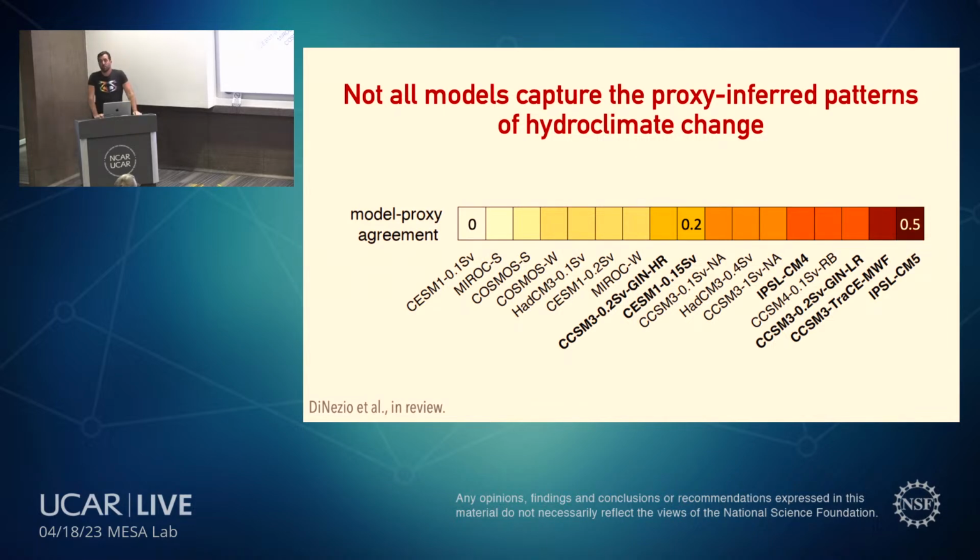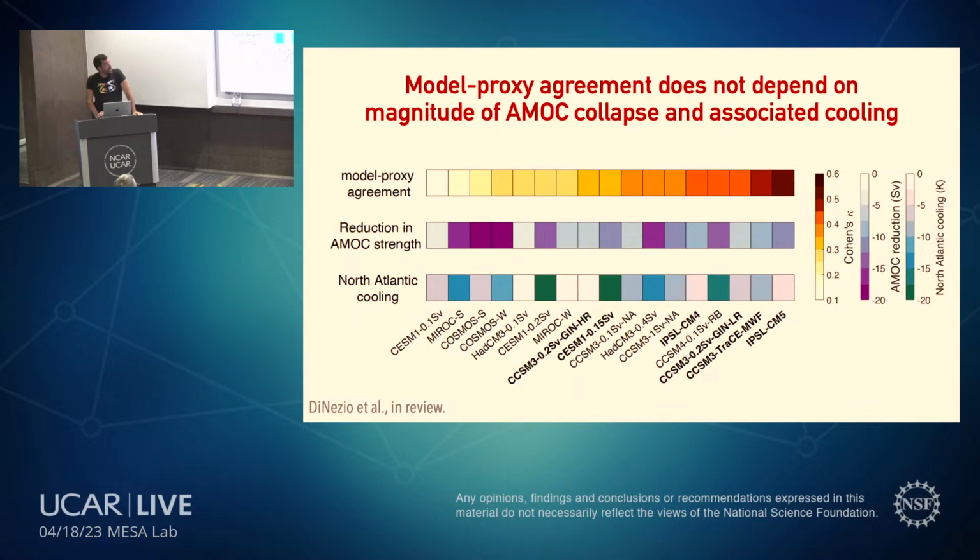So now we can use the models to see if there's a relationship with this level of agreement. And again, the agreement will not be perfect. We're working with models, and we're working with paleo data that are noisy and uncertain. But this is a huge difference from 0 to 0.5. So we can compare with some quantities in the models to see what is controlling the ability of a simulation to simulate what we see in the paleoclimate data. So we compare with a reduction in the strength of the AMOC and with the magnitude of the cooling in the North Atlantic, the quantities that initiate these tropical responses in the models.